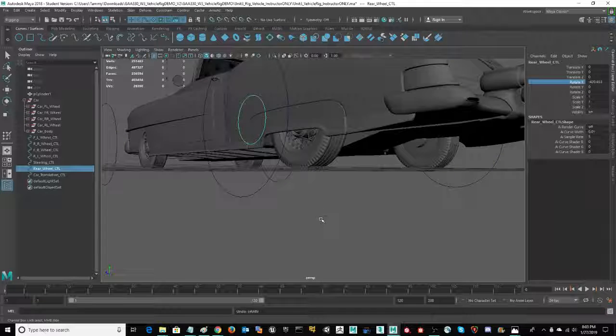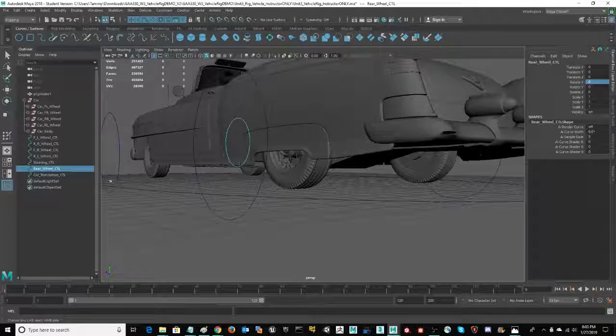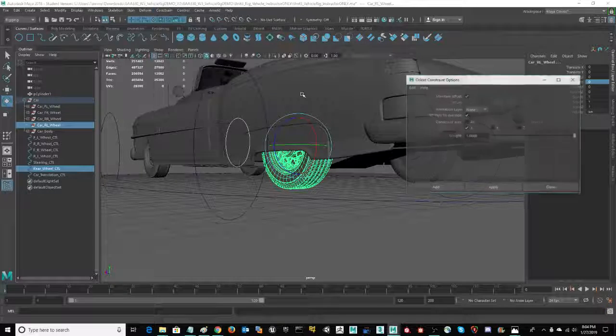Alright, so I'm going to go ahead and undo, make sure that my value is back to 1 before I rig the other tire. So I've got my handle selected. I'm going to control select my other wheel group node, and I'm going to use that same orient constraint.